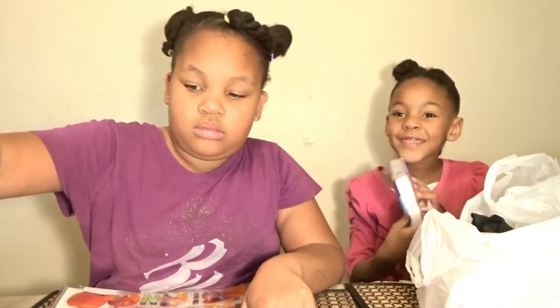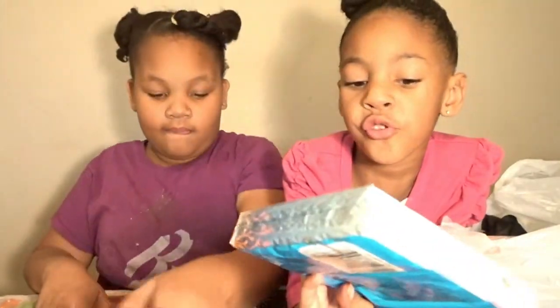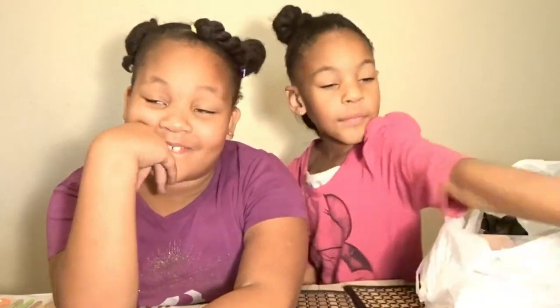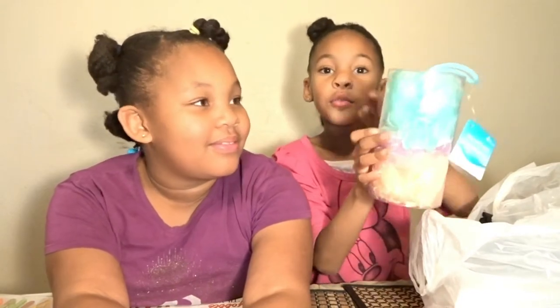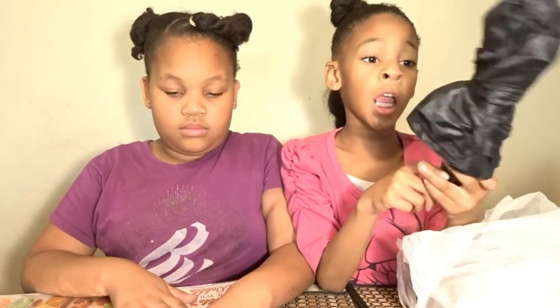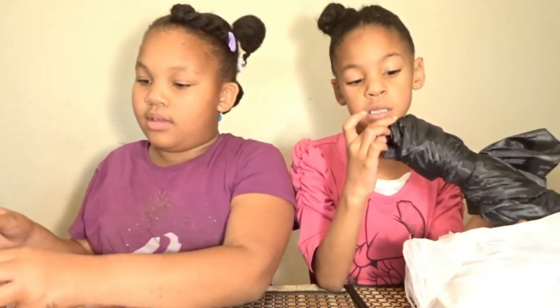So we got these wipes. You can put them in the backpack. This is like tissue. And then we have the sponge. It's orange, purple, green, and blue. This is my umbrella. I put it in my backpack so when it's raining, I don't mess up my hair. So I can just use this umbrella. You guys also know how an umbrella is. If you don't, I just told you. It's about raining.